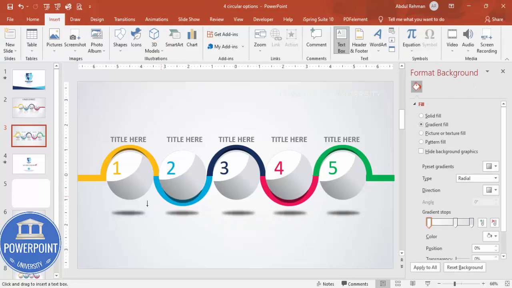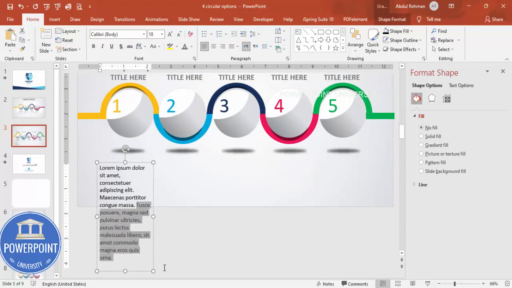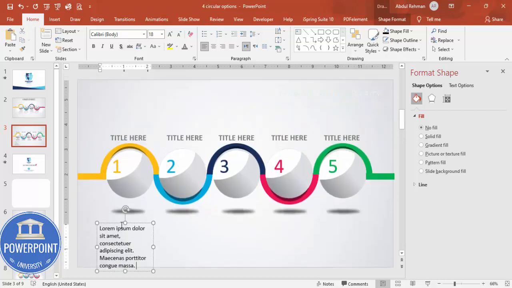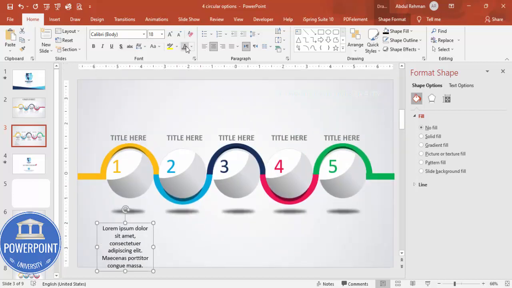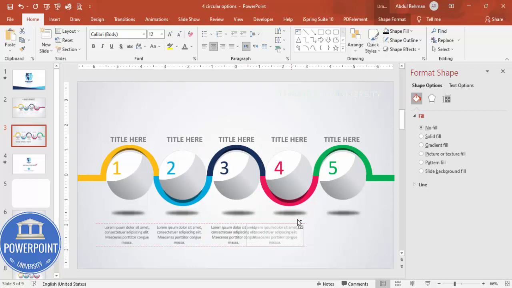Then let's add some detailed text here. Equals lorem within brackets 1. The long text I don't need this much, so I'm deleting that part. Center align, same color, reduce the size. Alright, make sure that it is properly aligned in the center, and then hold the Control Shift key and add it one by one. You can see here. And then the last one.